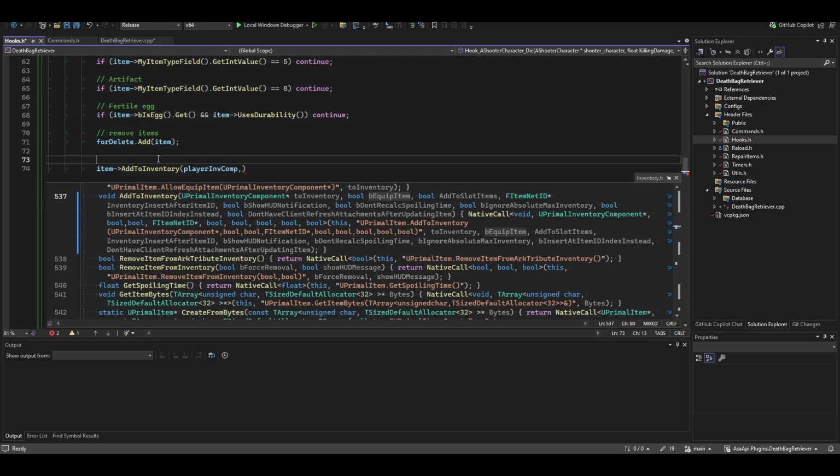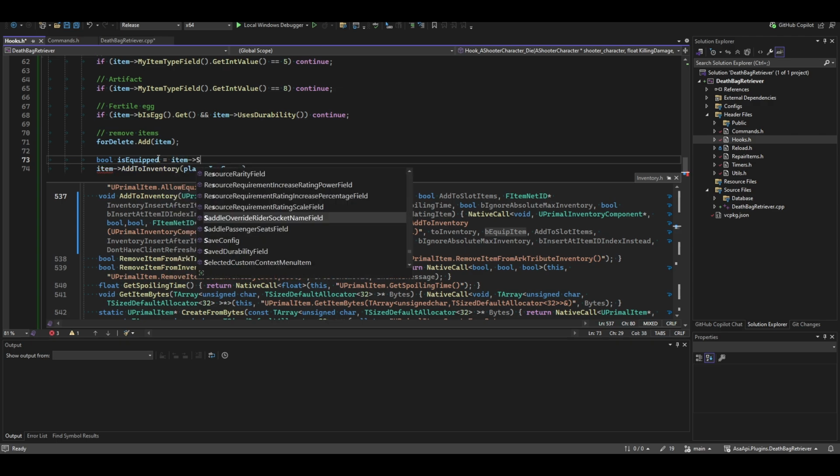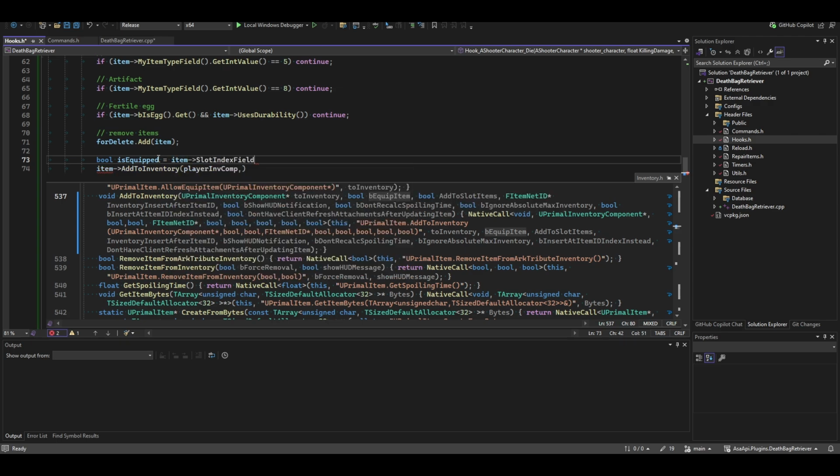To do that is to bool is equipped. Okay, and then item's slot index field is greater than -1. It means it's equipped.